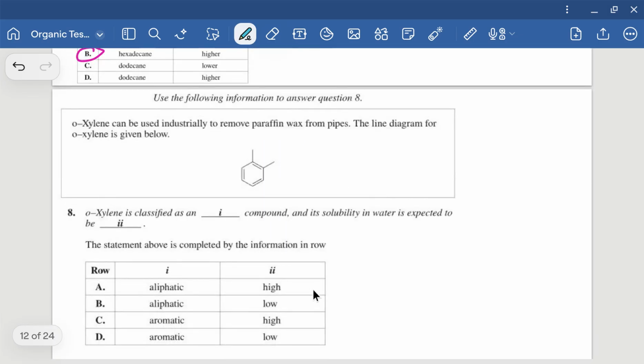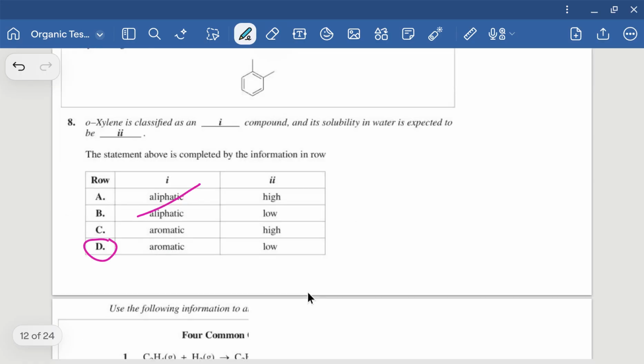This next piece here, we have a piece of wax, and it's asked how it's classified. We see that alternating double bond, so it's going to be aromatic. And then looking at this compound in water, it's not going to have that much solubility because there is no dipole going on. We don't have a polar molecule, so it will have low solubility. So the answer is D.